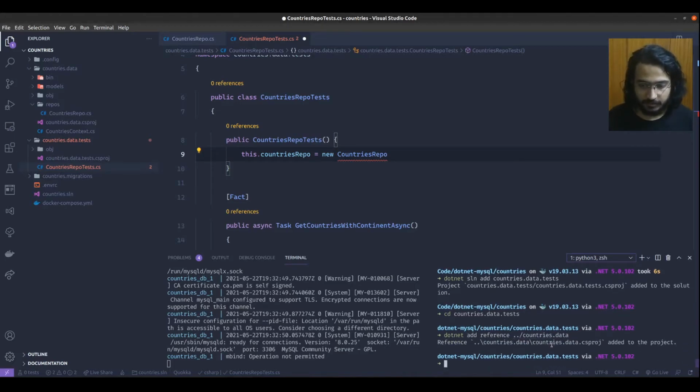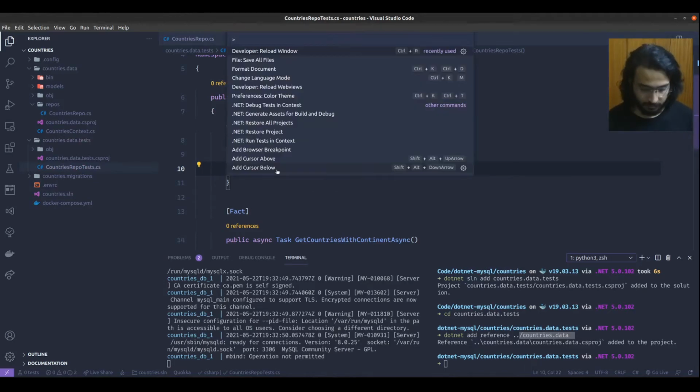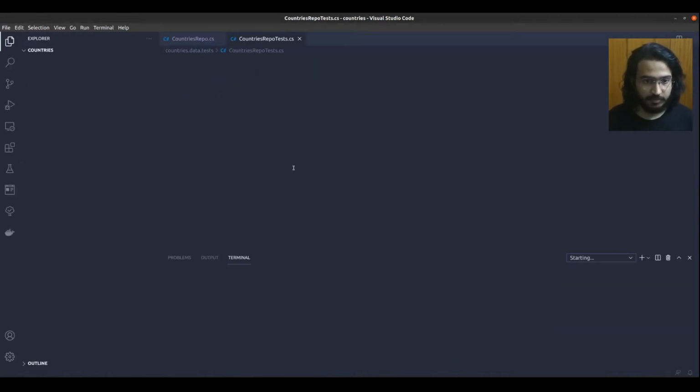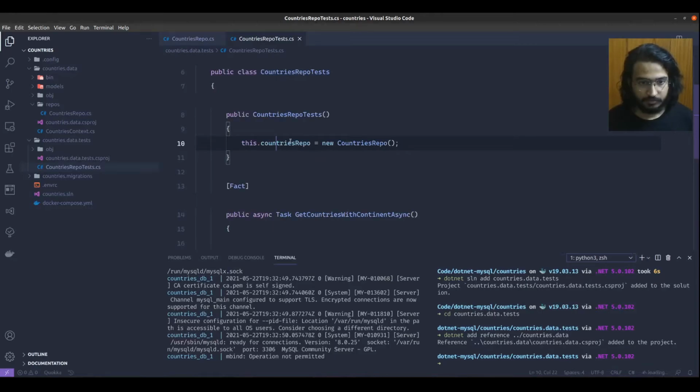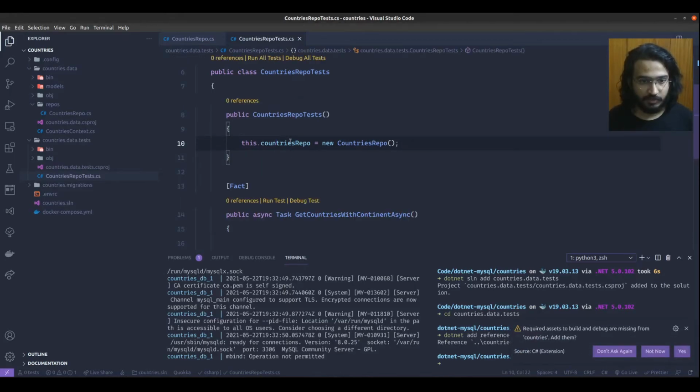So I'm going to add the reference of countries.data in my tests project. So now I can do that. And I might have to reload VS Code because it sometimes acts very weird. So once that's done, I'm going to create the countries repo as a readonly field.